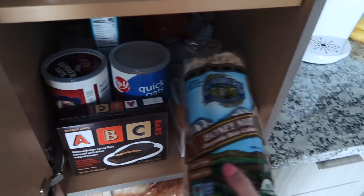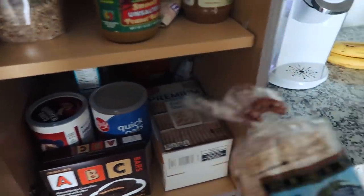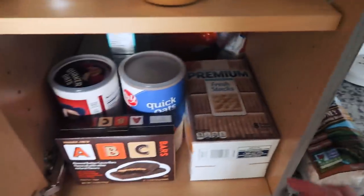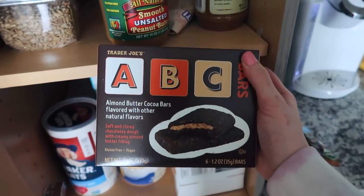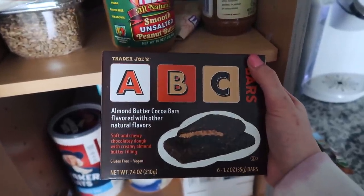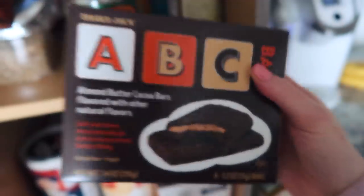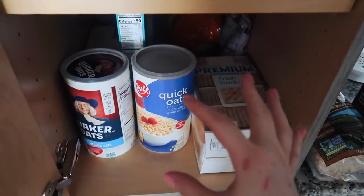Down on this shelf it's more snacks. I have some honey nuts rice cakes — I figured those would be good with peanut butter, banana, and cinnamon. Then from Trader Joe's I tried a sample of these almond butter cocoa bars and I was like, oh my gosh, I need some. They're unreal — I know the picture kind of looks like a rock but they're so good, just go to Trader Joe's and get them.